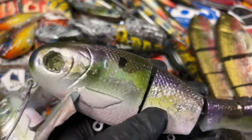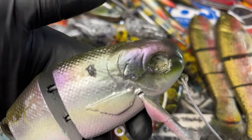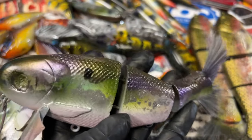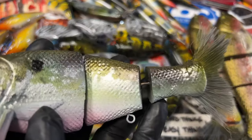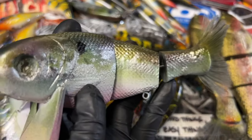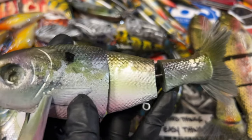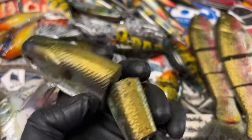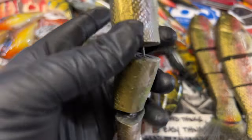And you'll notice that as I'm running these through the cycle, there's not a single bait that looks exactly like any of the others. They're close. I'm using a lot of the same colors to shoot, but when it comes down to it, they're all slightly different, slightly unique. And that is the beauty of a bait like this, because you can have a million machined cookie cutter baits like that. You don't get that with custom painted quality like this.